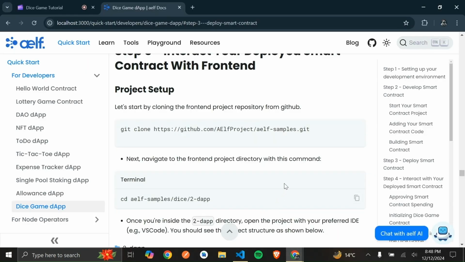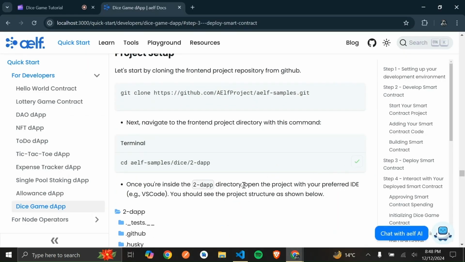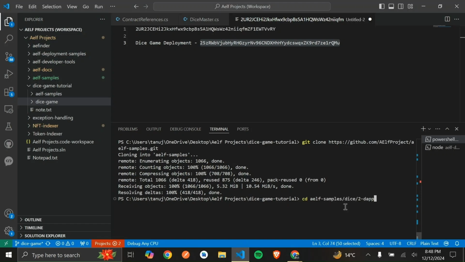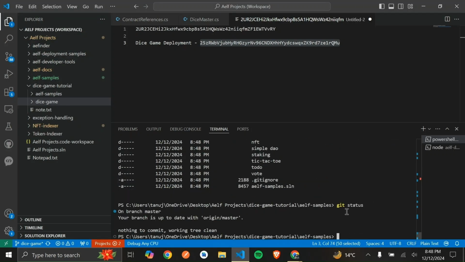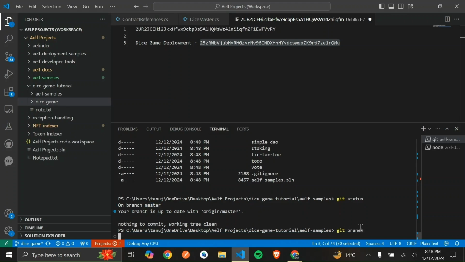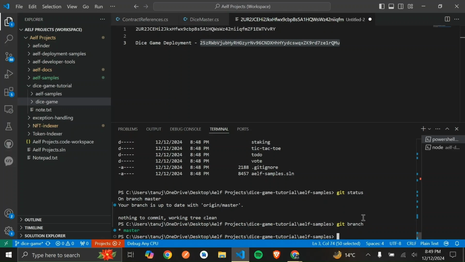This repo has been cloned now. So we'll go to this directory. Currently the branch is master, but we'll change it to another branch.